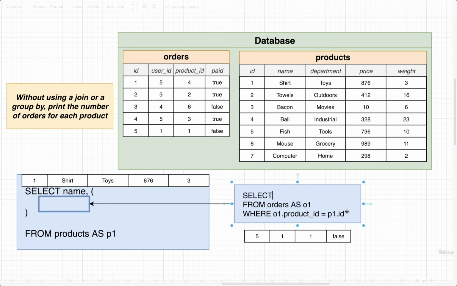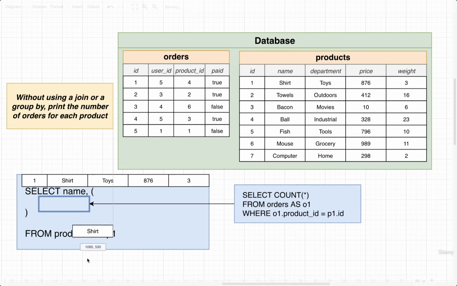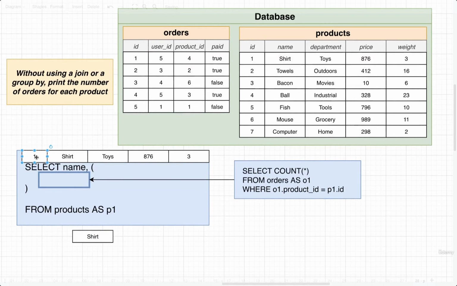So for the select right here, we could put in a count star, and that's going to count out the number of rows that we got from the from and the where. And the result of that would be just 1. And so the subquery overall would return 1. And if we imagine the result from processing the very first product right here, we would end up with a product name of shirt and a quantity or a count of 1.